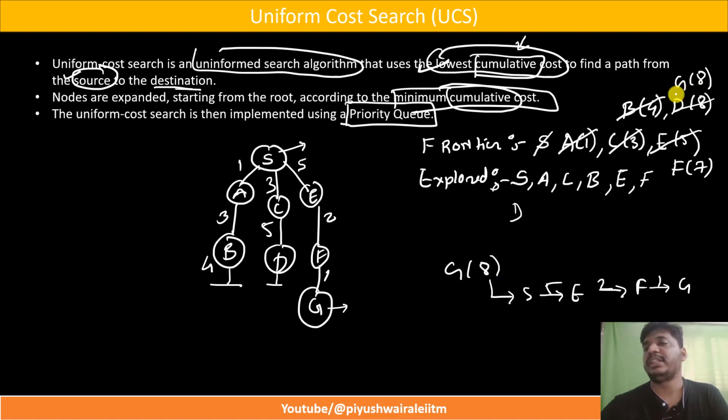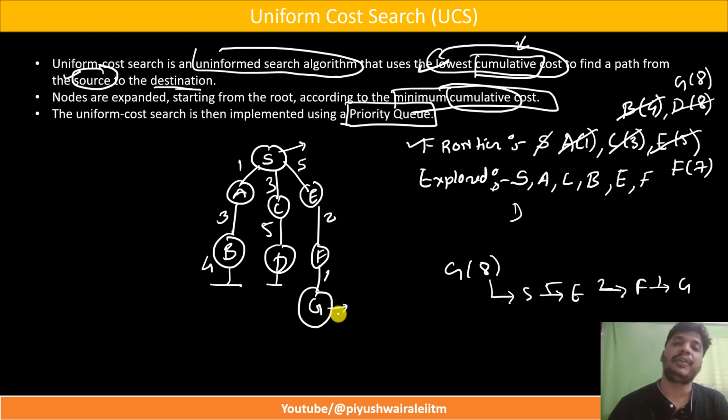And even in this case, if you consider G first, what will happen? G is our goal state, right? So we have reached our goal state. But in this case, our algorithm will not stop, right? If you remember DFS and BFS, in that case, our algorithm would stop once we get the goal state or destination. But in this case, the algorithm will not stop unless the frontier is empty. So in the frontier, we have one more node, sorry, that is D here. So then again, it will explore D, whether it is goal state or not, then it will stop the searching, right? So unless the frontier is empty, uniform cost search will continue to search even after getting the goal, right?